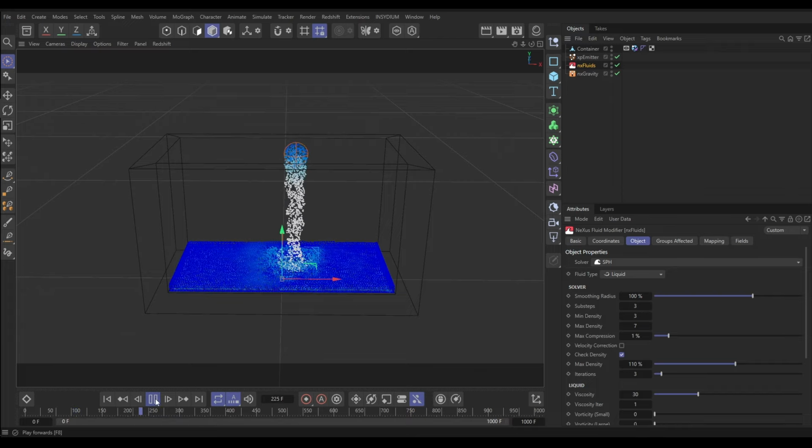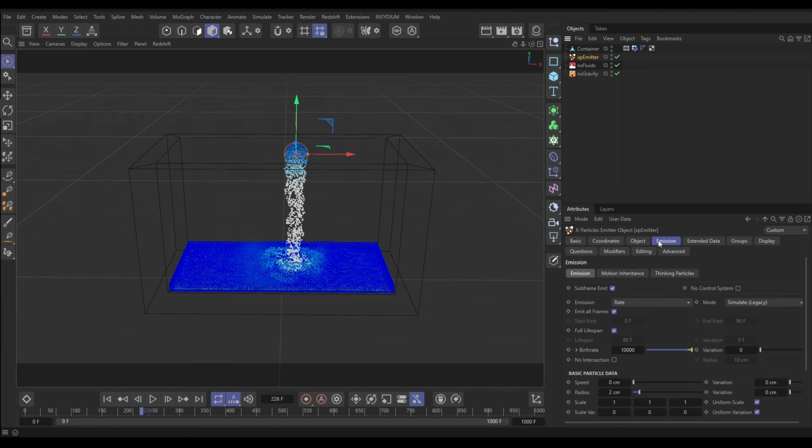Because what is happening is, as the particles are born, it checks the density of those fluid particles. And if they are over 110%, it will kill off that particle. And so it prevents that problem of having loads of fluid particles packed into a very small amount of space, which is creating that pressure in the first place. The disadvantage with this is that it's killing some of the particles off to get the sim to work. So that means that if we go to our emitter emission, we're not actually getting this full 10,000 particles per second number because some of them are being killed off because their fluid density is too high.